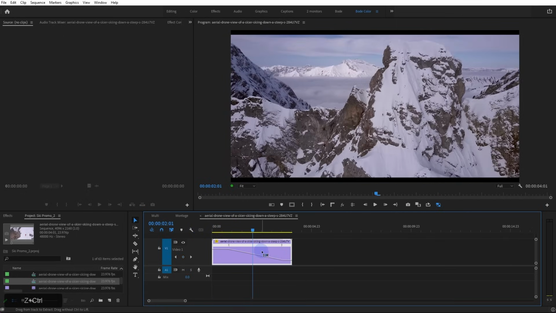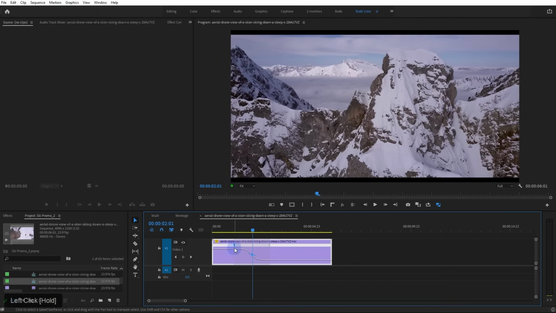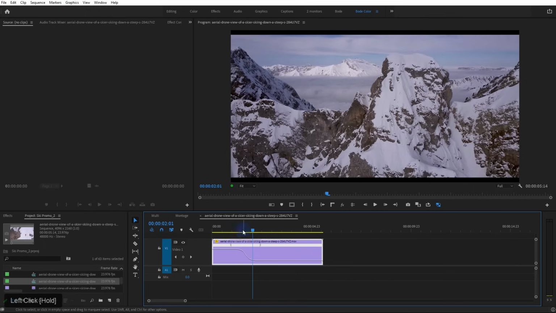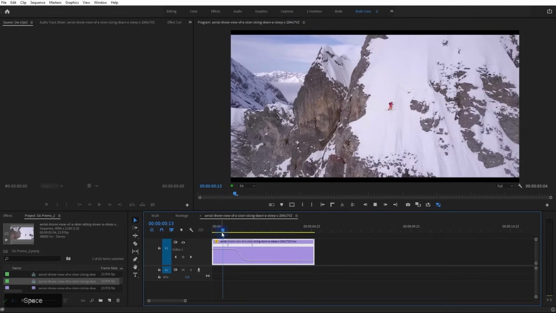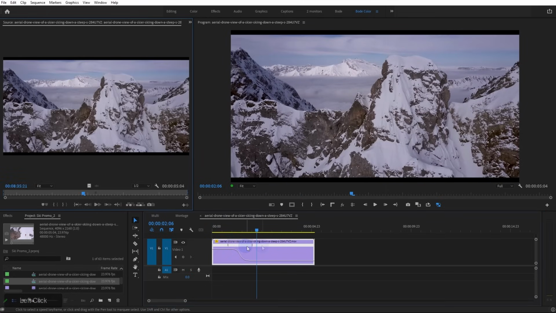But we have some other options here with these keyframes. For one, it doesn't have to be a linear transition. If you click and drag, we can make this a little bit more curvy. So now it's more of a Bezier type transition, which is not going to look as smooth as it looks on this line, but it does have a different feel to it, that's for sure. So I could do something like this, and then I could speed this up again at the very end.